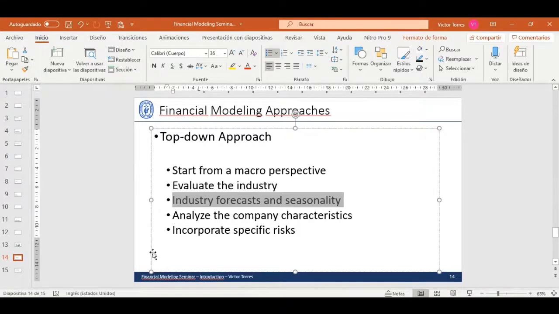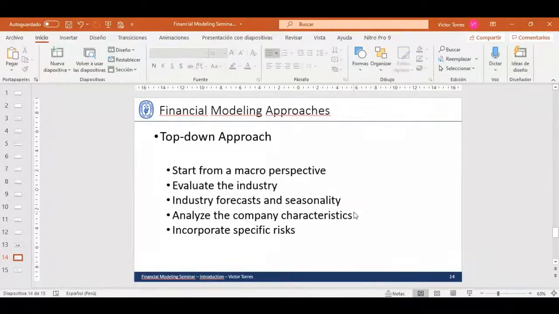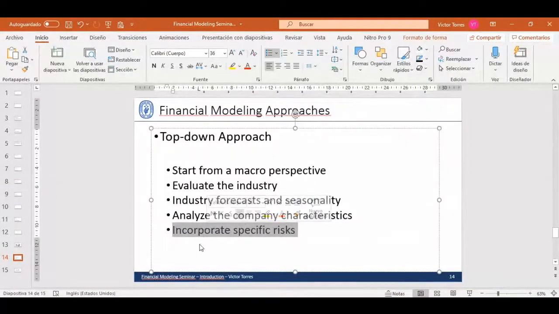And then in reality, you need to consider what the company characteristics are. Does this company have a particular production process that allows it to have higher profitability margins than the competitors? Or is there a specific risk that I need to think about, not necessarily incorporating it in the discount rate, because remember the discount rate diversifies specific risks of the company, but I do need to consider those risks on the free cash flows? Is there anything specific I need to consider when analyzing the free cash flow, such as particular costs that are going to be affecting that forecast that we are developing?